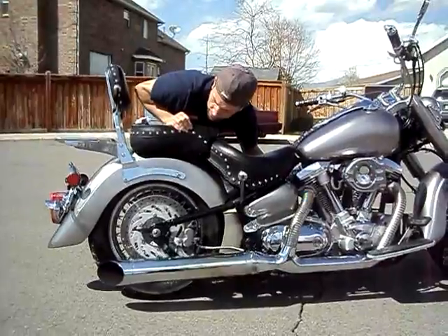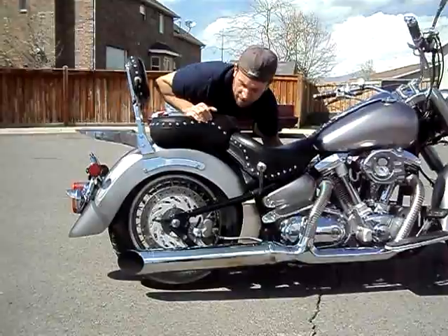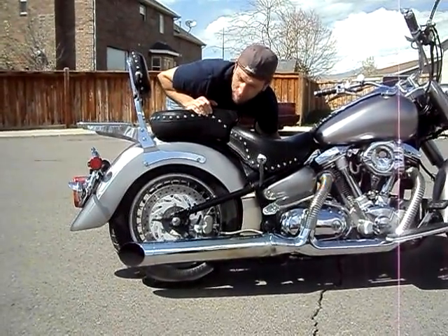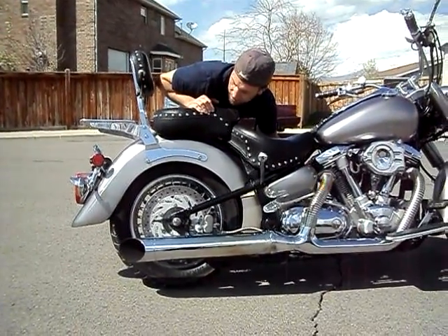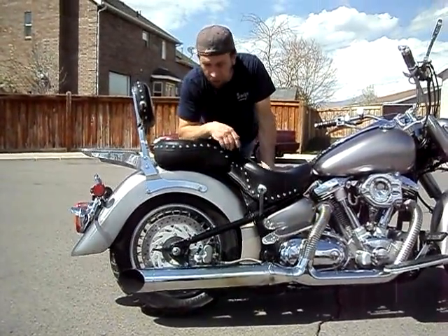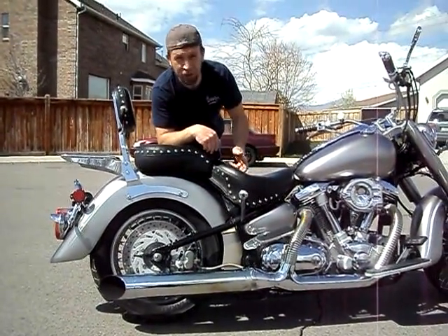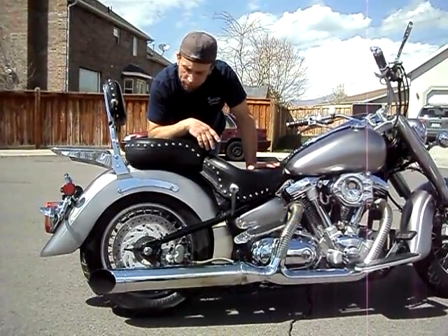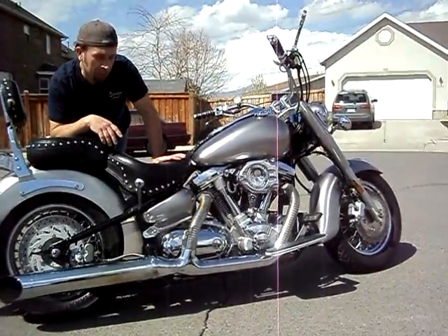When I release the pressure, it lowers the bike down. It's a pretty cool feature. I'll go ahead and pump it back up a little bit for rideability. That's about a $1,500 system in and of itself — if you get it from Tricky Air, it has a little compressor in the seat, and it works really well. So that's another cool feature this bike has. And that's it. Thank you.